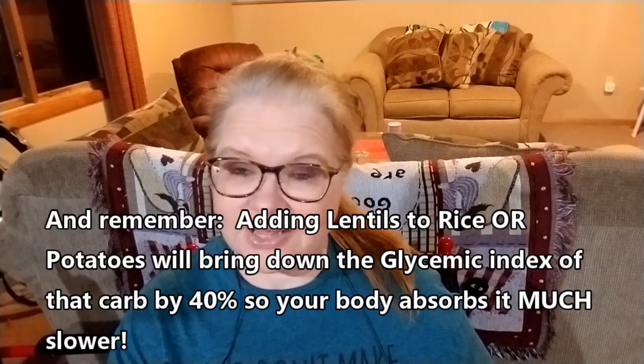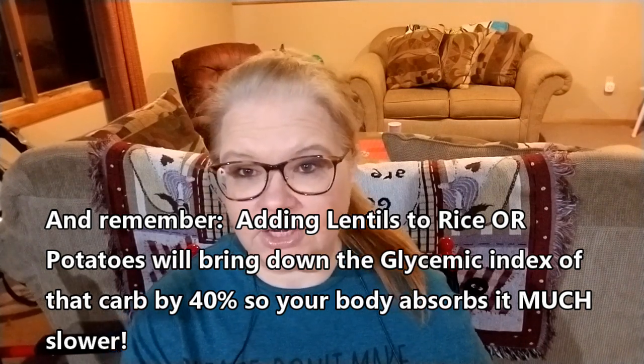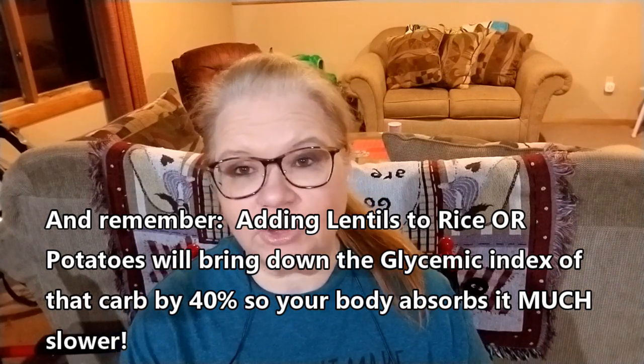I really did. If you do not like it mushy, make it the same way, but use brown or green lentils. They recommend brown or green in this dish. It'll be drier, like a rice would be normally. So we're going to try that next time just to try it out. We loved it though. It was good mushy too. It was just good. So in place of the red, do exactly the same thing, but use the brown or the green lentils instead. So I just wanted to bring that up.